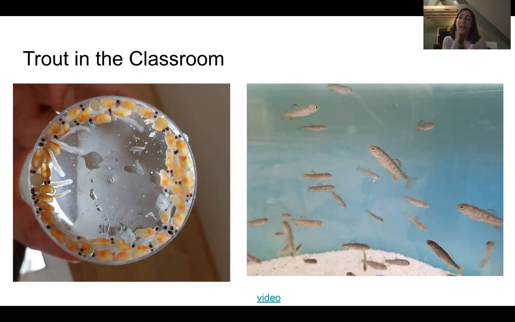We haven't released them as a class yet because the first year I did this, it was COVID. Then the second year was COVID. And there was only a few, we couldn't do field trips last year, so we didn't get to go out and release them. So I did them on my own. But I'm hoping that will be another field trip in the spring where we get to go and release the fish.